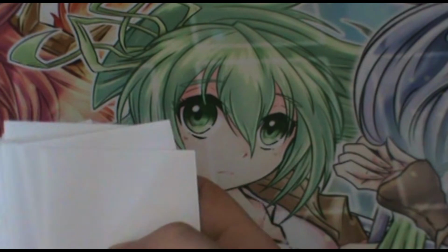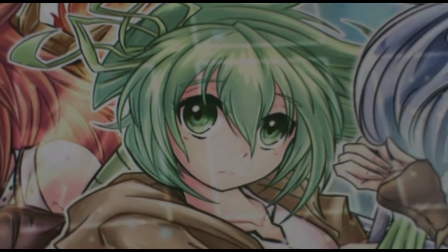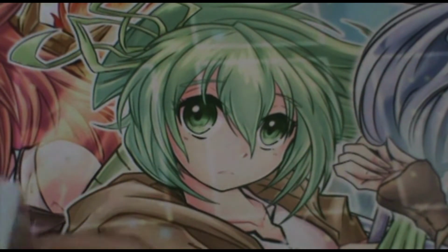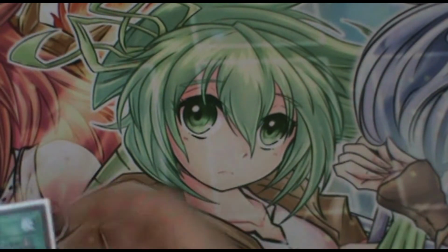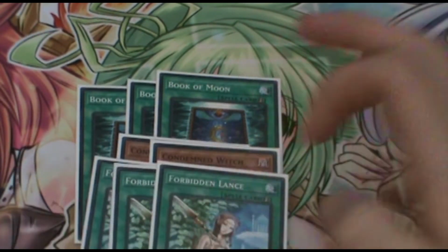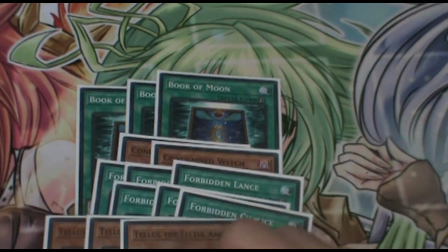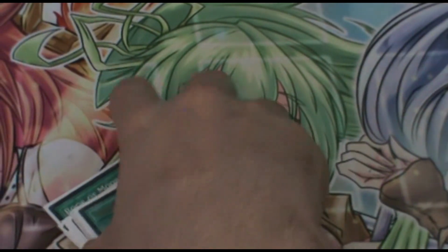Given that I haven't officially done or spoken about the challenges yet, which I'll do in a little bit, we'll go from there. But going on to the side deck, yes, we actually do have a side deck. Kind of. It's more interruptions in Book of Moon, Condemned Witch, Triple Lance, Triple Chalice. We're putting Tell Us the Little Angel in there, and a second Thunder Force attack.